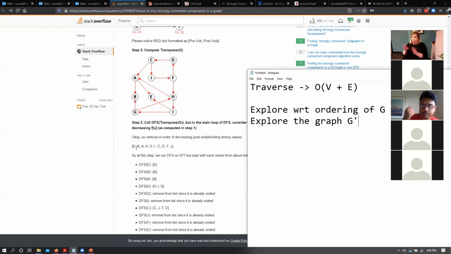So the first source node for that particular old graph was E. In this reversed graph, what is E? E is a sink node, isn't it? Yep. Okay, so now if we explore E here, because we are exploring E because E was the source node of the original graph, that is why we are exploring E first. But once we start exploring E in this reversed graph, the ordering is, so let me just clarify it a bit better. The ordering is given by the original graph, but the explore is being performed on the transposed graph.